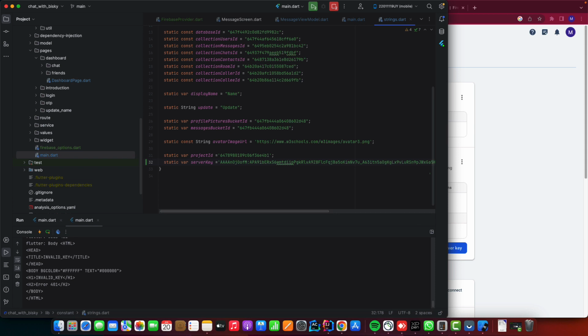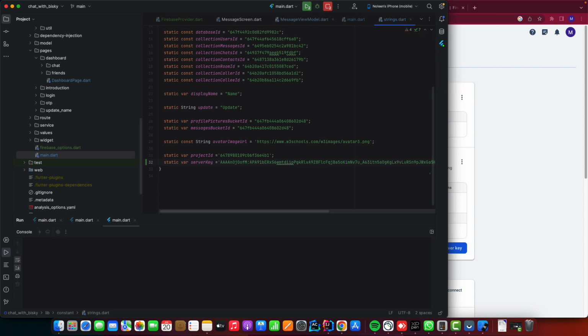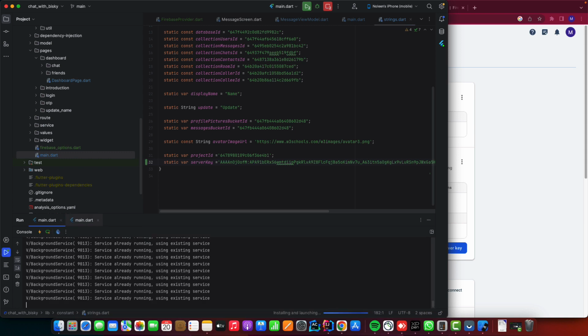After pasting our key, let's run our application on iPhone again, because it's the one that we want to use to send a push notification. So here, let's say I say hello, and see.